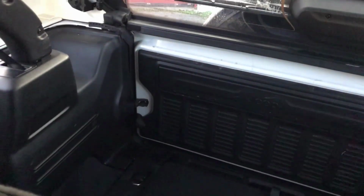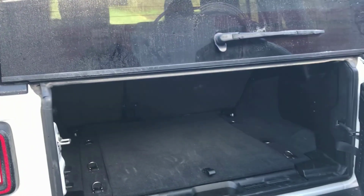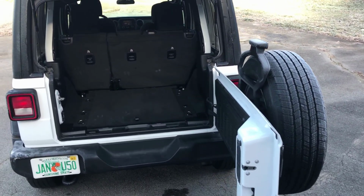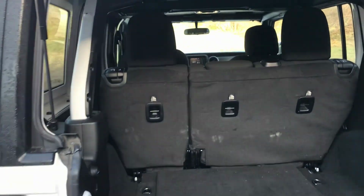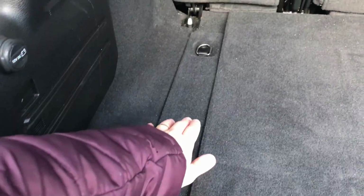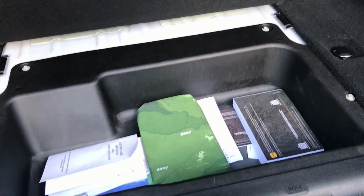Utilitarian in the back, it has 32 cubic feet of space. The window can be separately opened from the door. That's very interesting. And compared to a normal SUV like a Tucson, this rear cargo area is smaller. A Tucson has 3 more cubic feet. This one has 32. A Hyundai Tucson has 35. But it is still spacious. It has latches for the kids' seats. Additional latches and hooks everywhere. And extra cargo space.